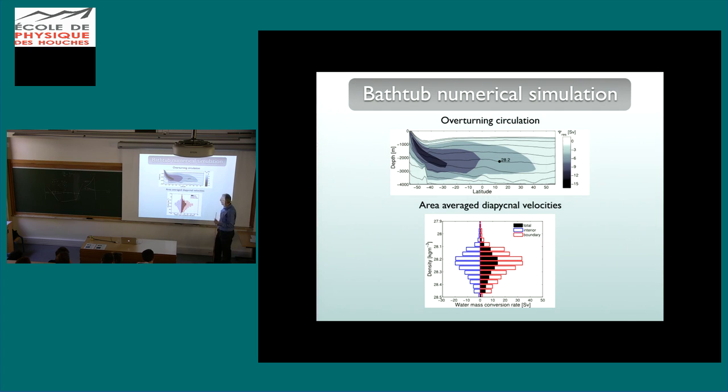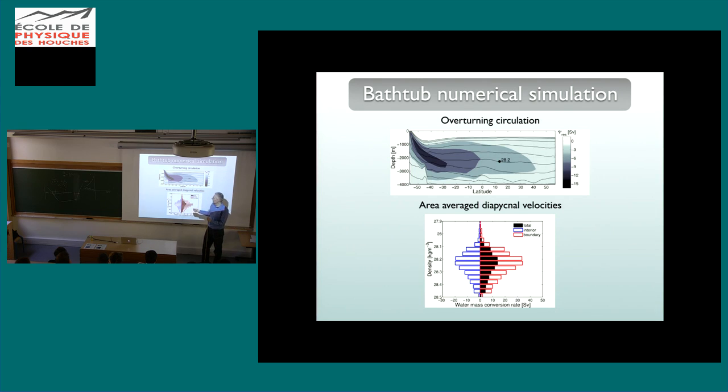Sverdrups. However, now I can separate the upwelling in the boundary layer versus the sinking in the interior, right? So I see that the upwelling in the boundary layer transport is in excess of 35 Sverdrups, and there is a sinking, this is the blue part in the interior, of order 20 Sverdrups. So 35 minus 20 gives you 15, maybe the value that you see there.